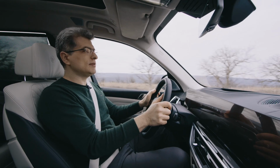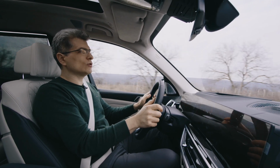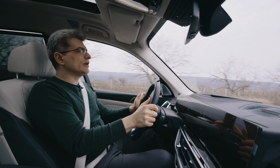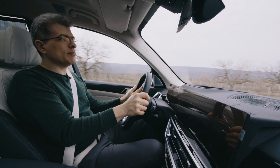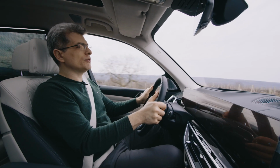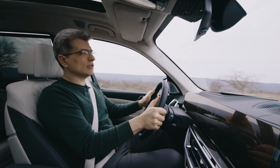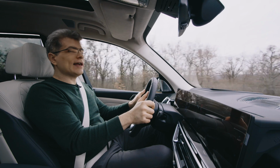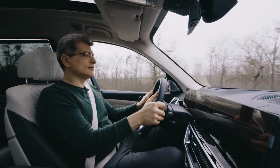But most of all, I'm seeking for emotions in an Alpina. It's that type of car that is supposed to overwhelm you, to make you effervescently want it, love it, effectively not being able to sleep at nights until you buy it. And then no other rational comparison has any power to convince you in any other decision other than buying it. Will I find that emotion today in this Alpina? Well, let's see.